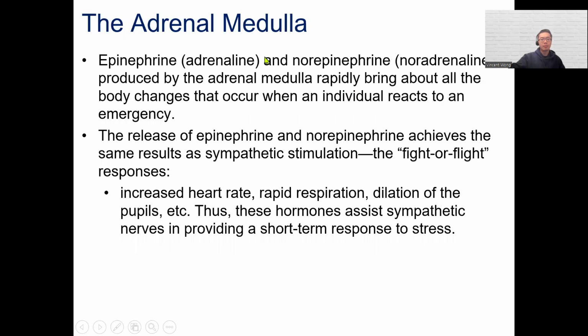Okay, so the adrenal medulla is much easier. This one is an instantaneous release, and you know it. Think about the last time you got scared by something, like you tried to cross the street without looking both ways and a car is coming at you and honking at you, you immediately jump back and feel the rush of the adrenaline. It's an immediate effect because it's nervous control. It's much faster, causes the epinephrine and the norepinephrine to be released from the medulla, and it increases your heart rate, respiration, dilation of pupil, and so on and so forth.